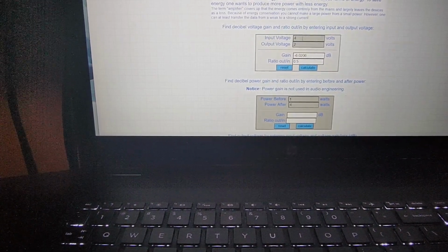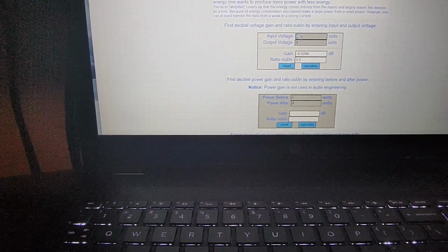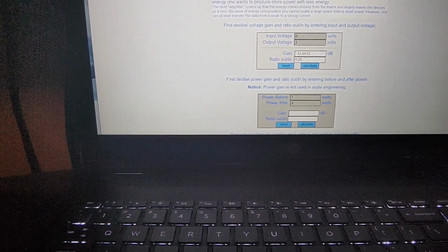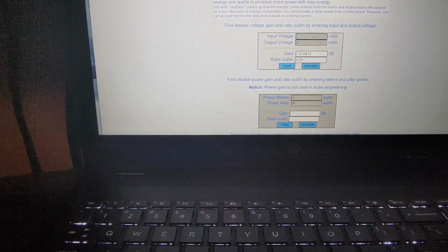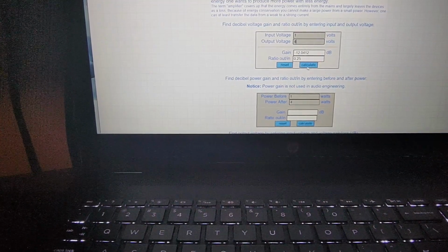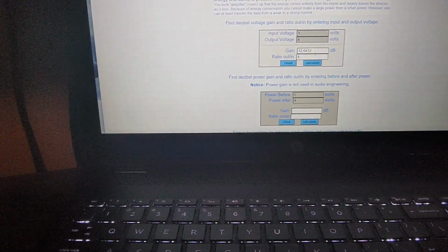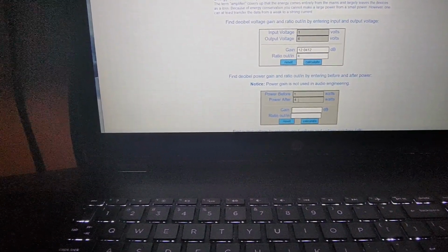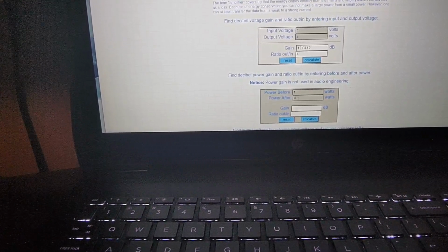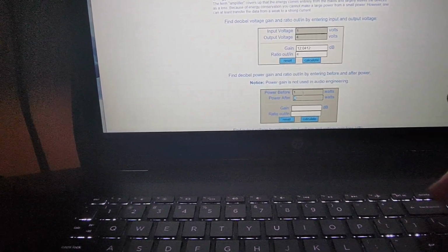So obviously if I go from, say, 2 to 4, 4 to 8, that should be 12. Yep, 12 dB of loss. If I go 1 doubled to 2, 2 doubled to 4, that should be 12 dB of gain, right? Vice versa. So that's how you do voltage. Now watts, traditionally you'll see watts in relation to RF output power. Watts is not 6 dB, it is 3 dB. So let me change this to 2.